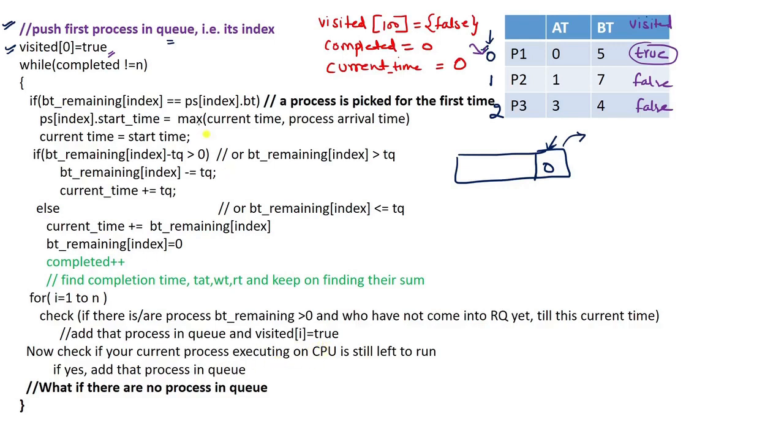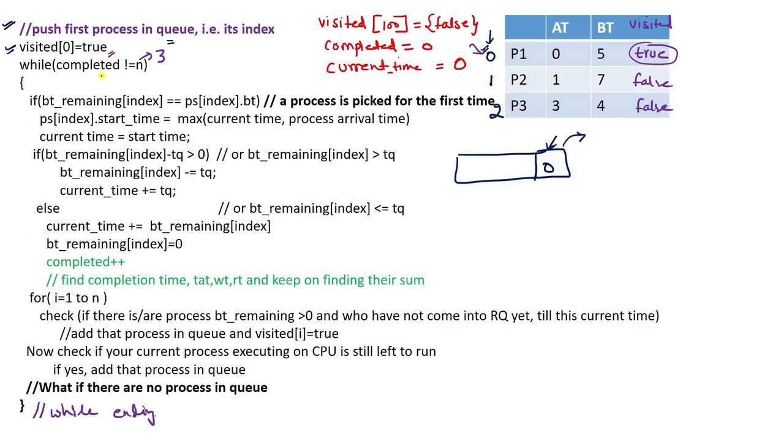Okay, so let's see. Now we are saying till the time all the processes are not completed. Here you can see while completed not equal to n. For our example, the value of n will be 3 because we have 3 processes. Completed initially is 0. Completed is telling me how many processes have been completed till now. No process has been completed, so it is 0. While completed is not equal to 3, I am doing all these things, this if, this else, this for, and all these things. And here my while loop is ending.